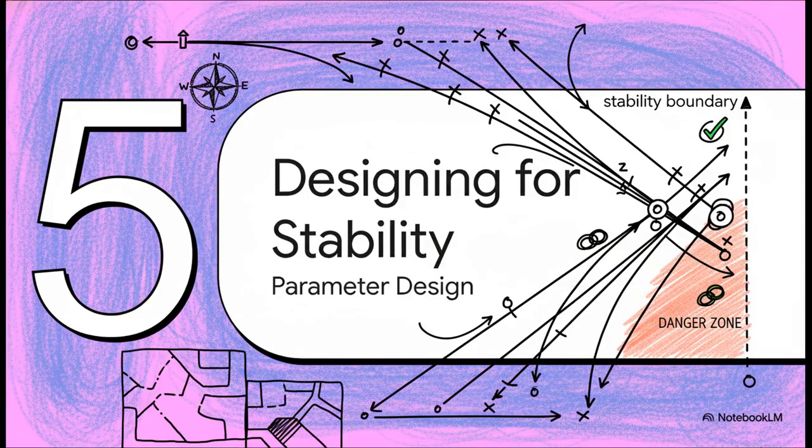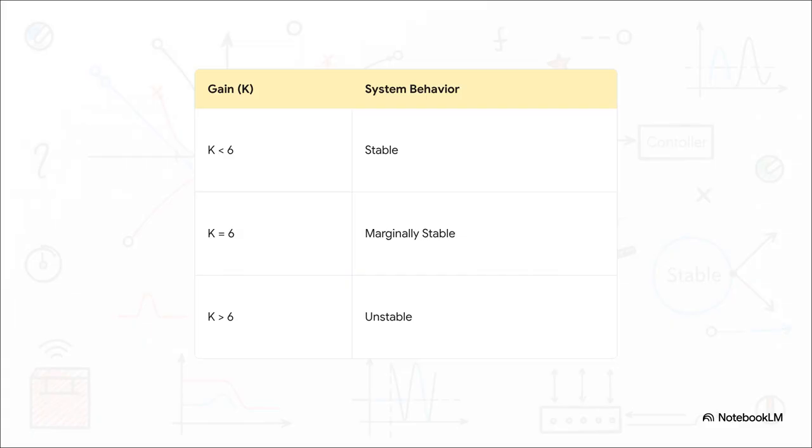Now that we've sketched the danger, let's talk about Section 5, Designing for Stability. With our hand-drawn map finished, we can build this beautifully simple table. We now have strict, undeniable boundaries. Keep the gain under 6, the root stays safe on the left side, and our camera tracks perfectly. Turn it to exactly 6, the system oscillates, the camera just wobbles back and forth. But if you're brave enough to turn that dial past 6, the roots cross into the right half of the plane, total instability. The camera vibrates itself to pieces.